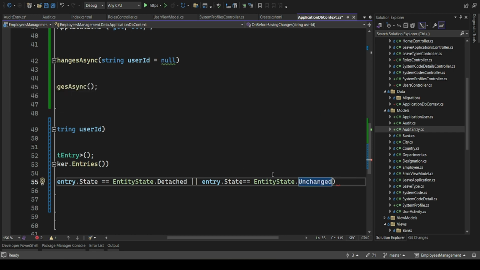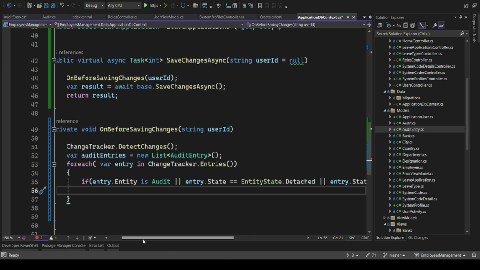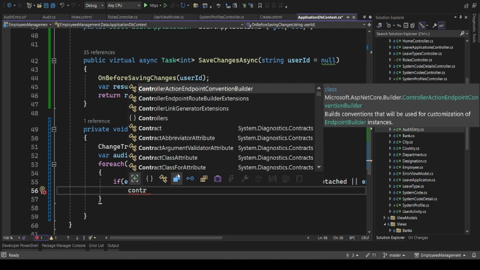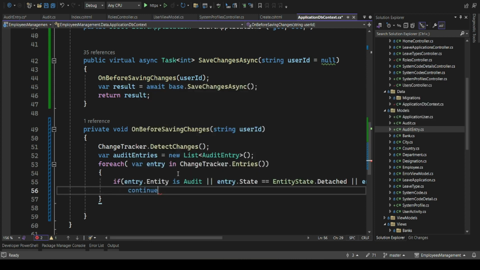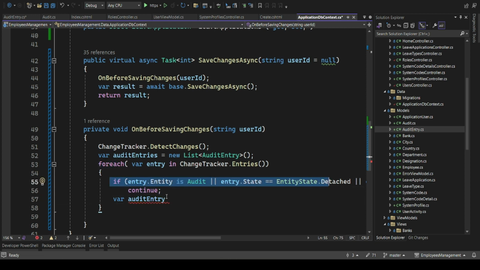So if that is it, then here we'll just do continue. Then that is it. So then we need to define another variable, audit entry. If nothing has happened here, we can actually proceed.